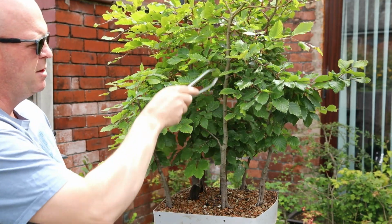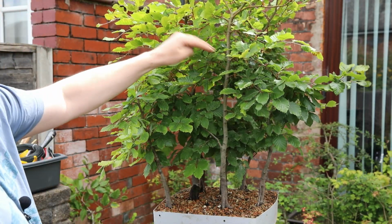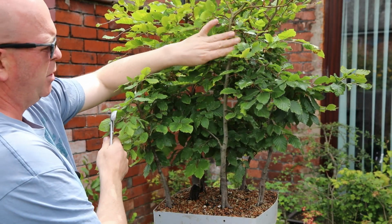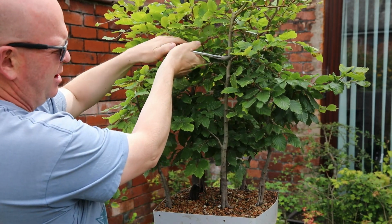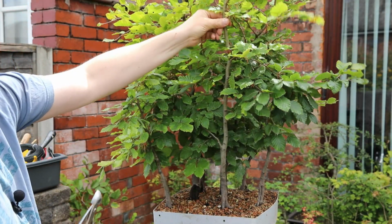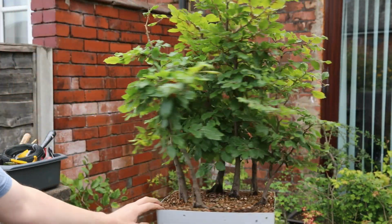I've gone into voiceover mode now because I was having some problems with my microphone. It was getting very crackly and I hate bad audio footage. So these next couple of scenes I'm just going to do a voiceover. I return to my microphone a bit later, but all I'm really showing you here is one of the main trees at the front that I decided to chop down. I chopped it just above that branch that goes off to the right hand side, just to lower the overall height of the composition down.